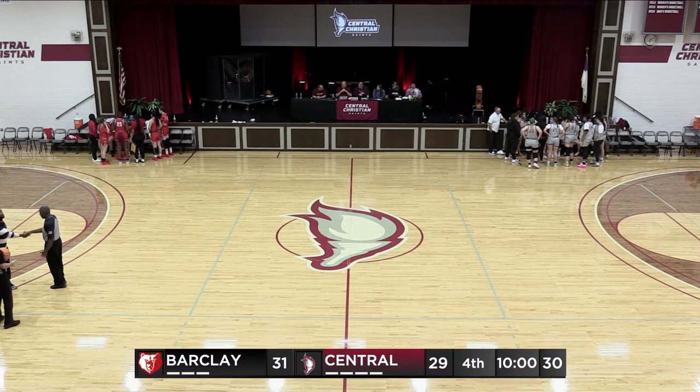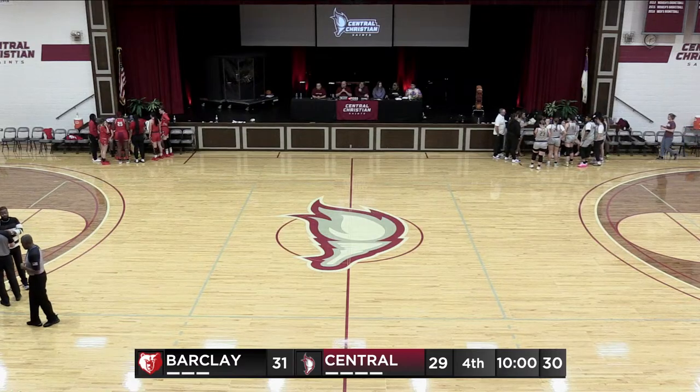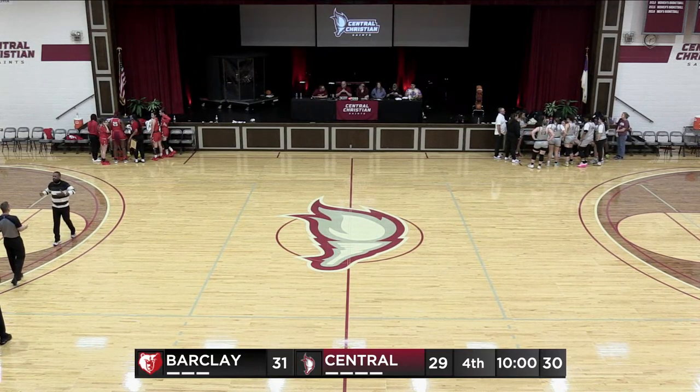Heading into the fourth, it looks like anybody's game, tied. What's going to turn the tide in this one? Well, I think the Saints got to continue to play defense, and they got to make smart decisions with the ball here. I think when this press is coming, they got to look to get it in the middle, and they got to look to continue to pound the paint.